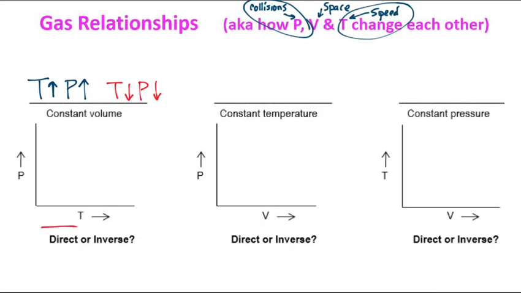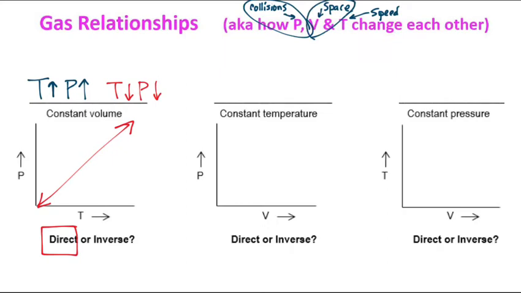And from there, we can tell that this is a direct relationship because our arrows are going the same direction, no matter if they're up, up, or down, down. And because of that, the graph that we can draw here between pressure and temperature is going to be a nice straight line, kind of an x equals y looking graph. And technically, in real life, if we did a lab and we graphed the data from it, it might be steeper or shallower, but no matter what, it's always going to be a straight line with a positive slope. So that's all we got to do there for that first set of variables.